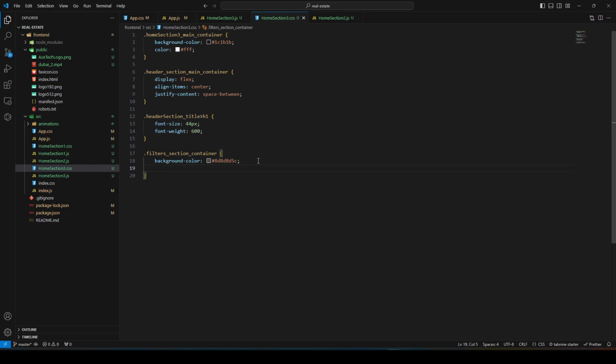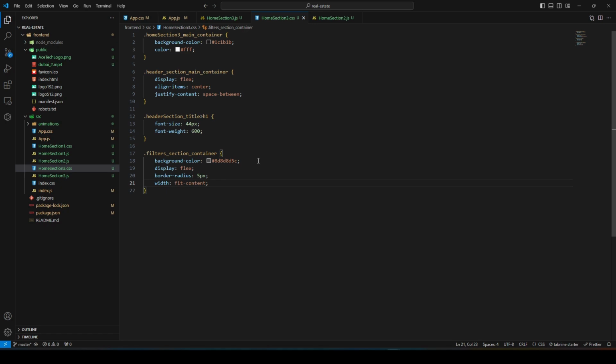All the elements inside it we want in a flex because we want apartments, for rent and villa all side by side. So we will use flex for this, and then we want a bit of a border radius. Let's use 5px because it's not fully curved, just a bit of a border radius added. And let's use width fit-content, so that the color will only extend to whatever the element is, and it will properly fit the width of it, instead of expanding towards the end.